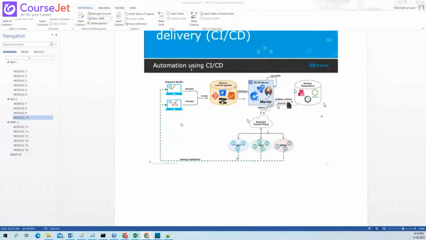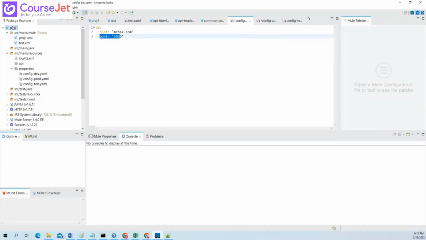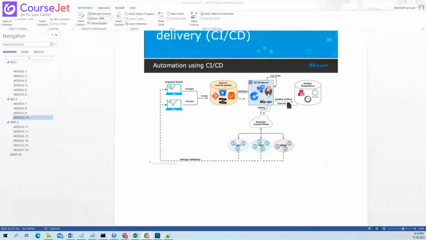So in CloudHub 2.0, first everything will be deployed on your Exchange, then only it will be deployed to your CloudHub. So in CloudHub 2.0, if you deploy any application even from here, it will be visible in your Exchange as well, because it will first be deployed in the Exchange and then it will be deployed here.